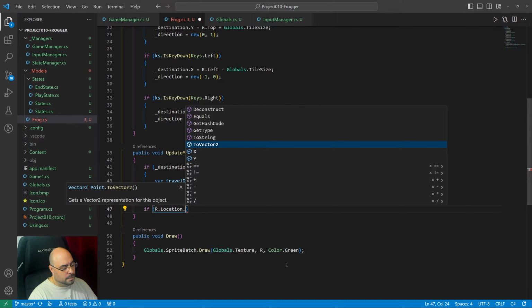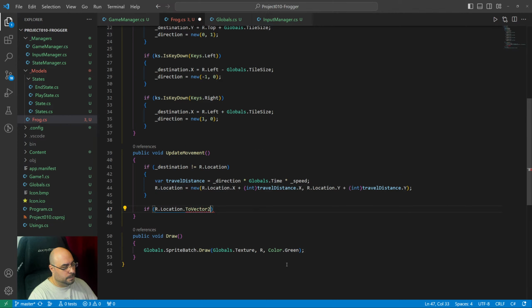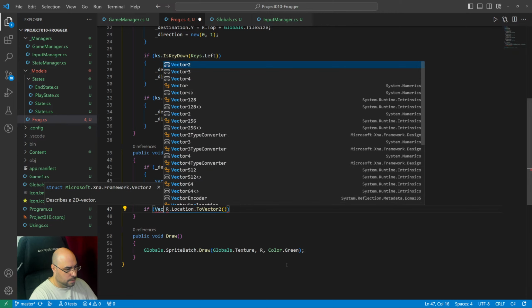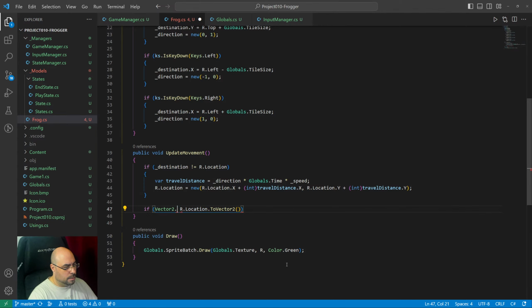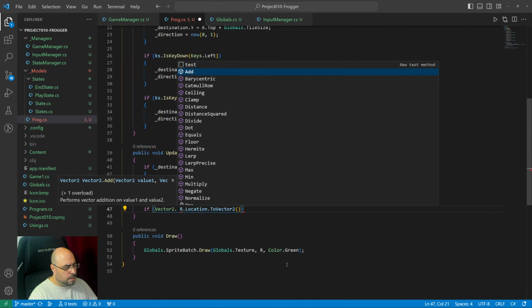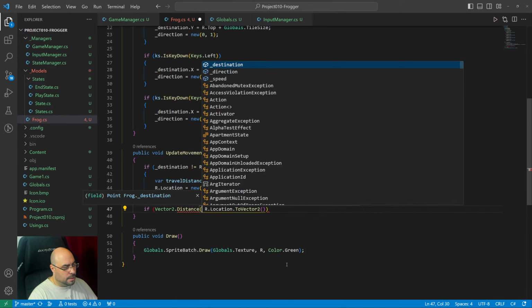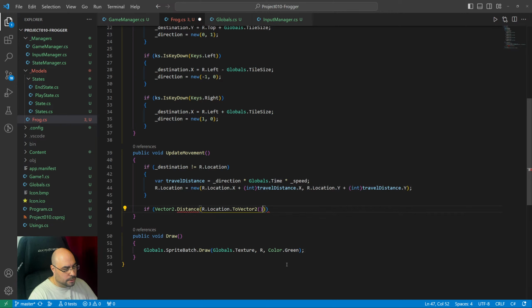No. We can with the vector. Do I want to do that? I might. It's this distance. It measures between the two vectors.